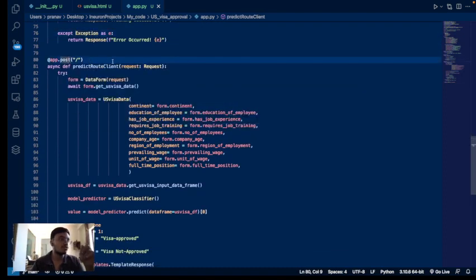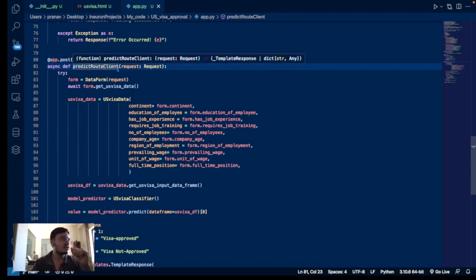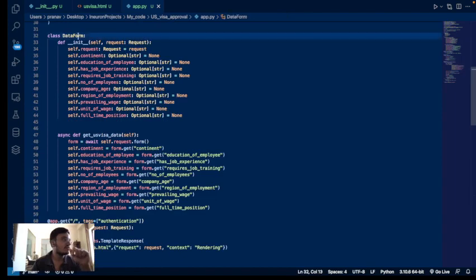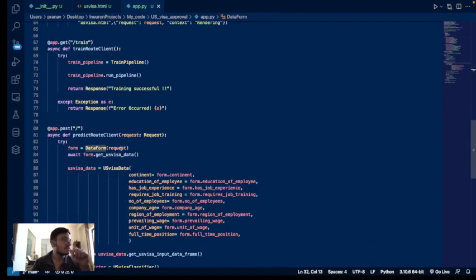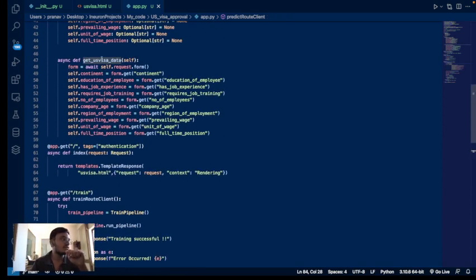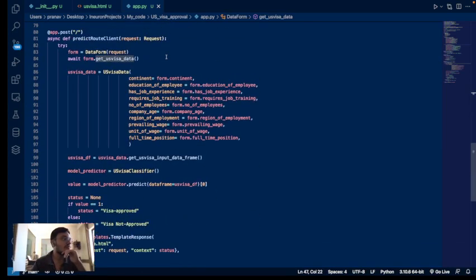This is app.post. Okay. So the function name is predict route client. Here we are using the data form class, and we are passing the request which we have from here. Its instance is created, which is form, and we are going to use the get US visa data, which is this, in order to get the data from our form which the user has given us.